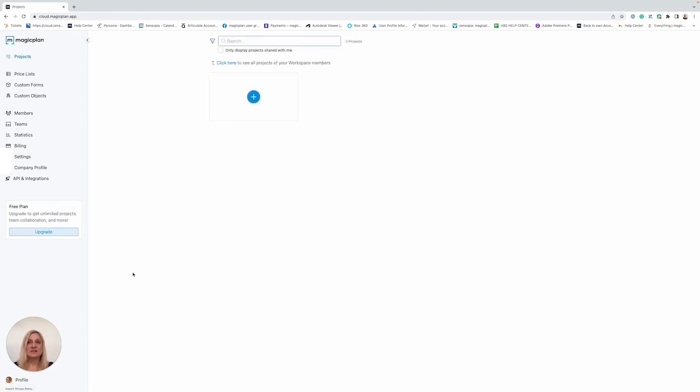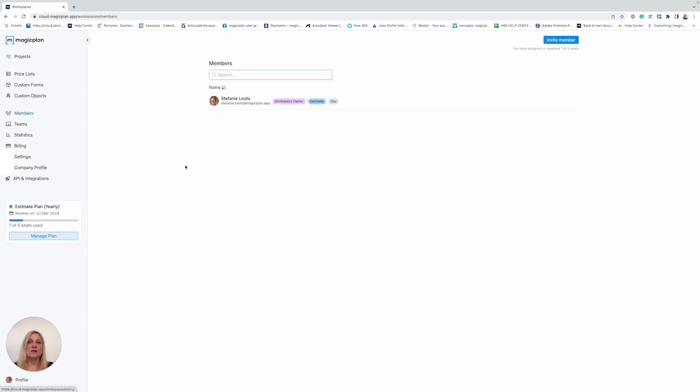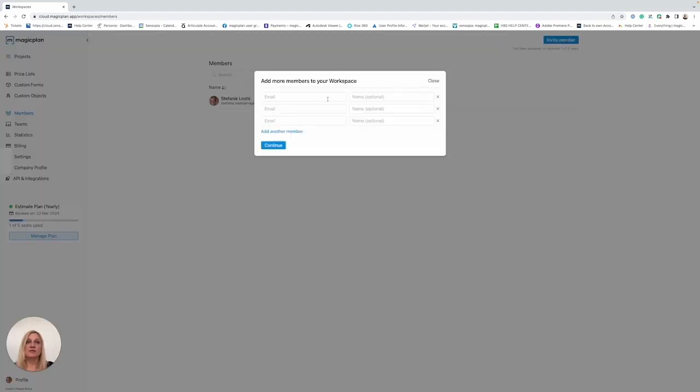Simple as that. As you can see, the new workspace created has got no active subscription. And here I'd like to point out that each workspace would have to have its own subscription. For demonstration purposes, I will go back to my already set up demo workspace where I currently have 5 seats purchased, and then I can go to invite members. Here you will see a long list of members depending on how many subscriptions you have purchased. And here in the top right corner, you are always able to invite more members.